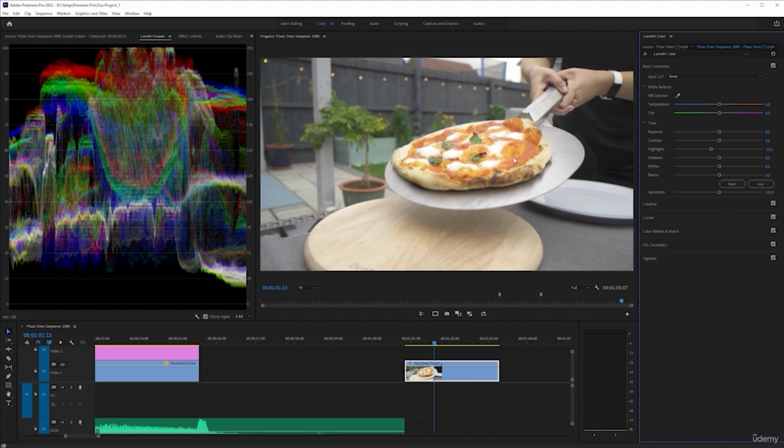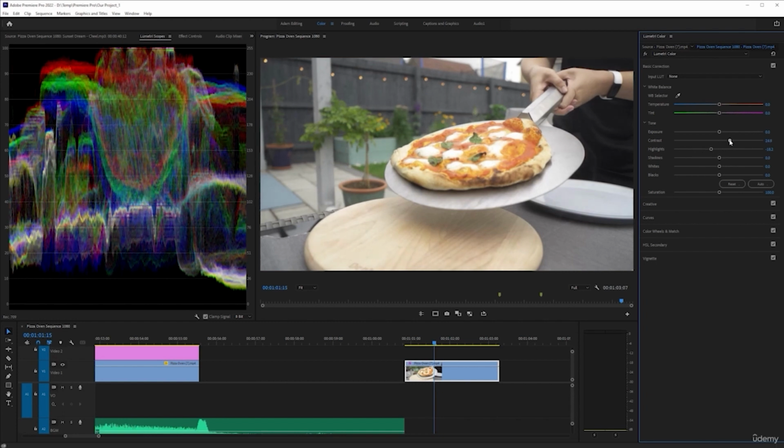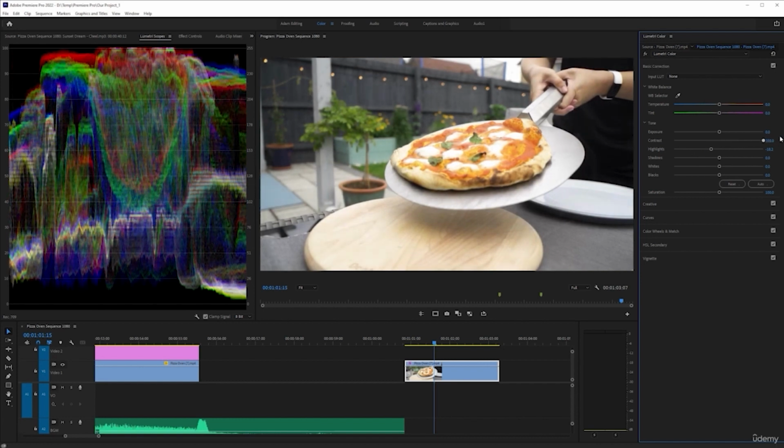So what else can we do to this picture with regards to basic exposure and white balance? Well, first and foremost, as I said before when we came back to this, it's a little bit flat. And what can help with flatness in an image is contrast. And under tone, we have contrast here. We've already taken the highlights down a little bit. If we add a little bit of contrast, let me take it all the way up so you can see. You see what it does?